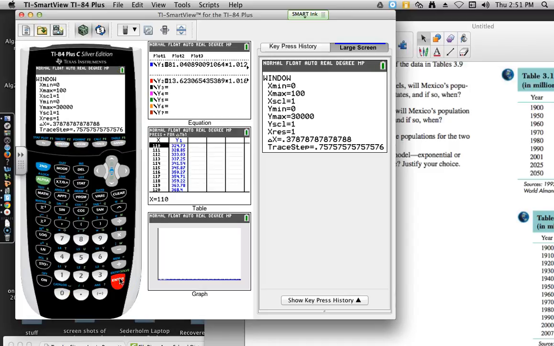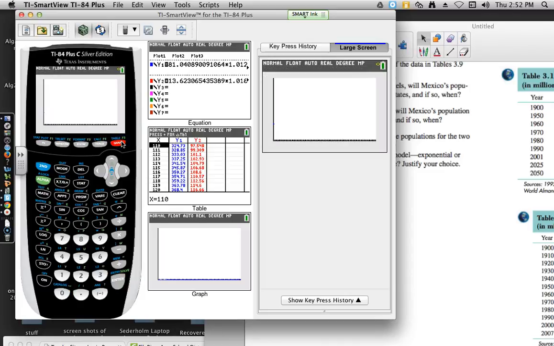So years is what we're looking at. And if we take a look at those two tables and we try to figure out when this is going to happen, we realize it might take a couple of 100 years here. So I'm going to put a 200 there in the hopes that we can see where they meet. And then what they asked us to find in this problem was when will it surpass that of the United States. So we take a look at those populations, and we see that we were already at 154 million. Maybe I'll try 300 million. Might be too much, but that's okay. We'll still see the intersection.